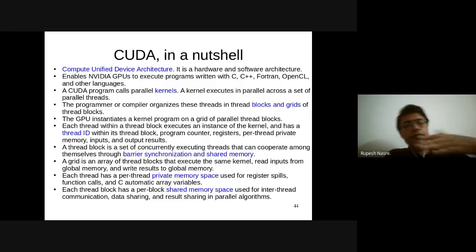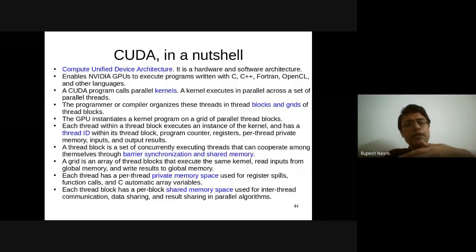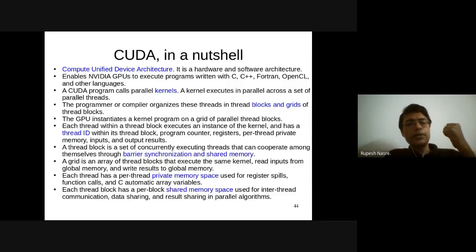So we said, for instance, that when you have sync threads, then that ensures that no thread executes the next instruction before completing the previous instruction within a thread block. But what does it mean when there is some memory location which I have modified, and there is some other thread which is reading from that memory location?